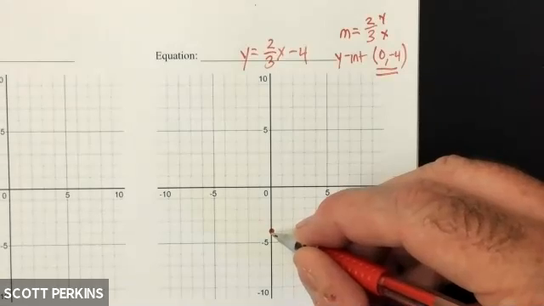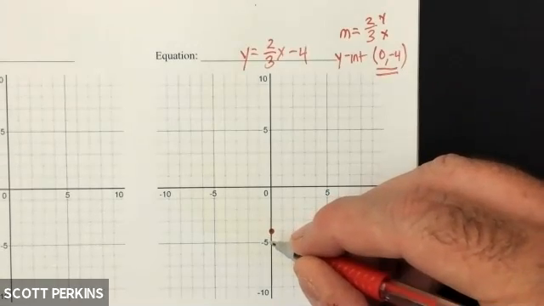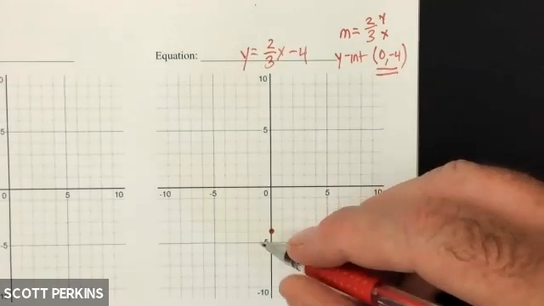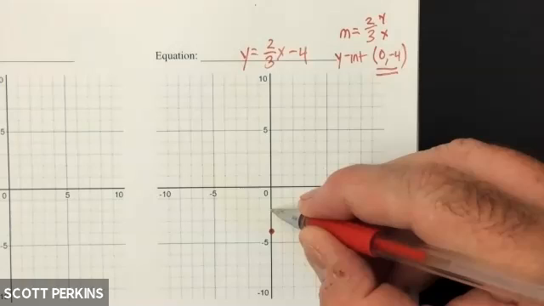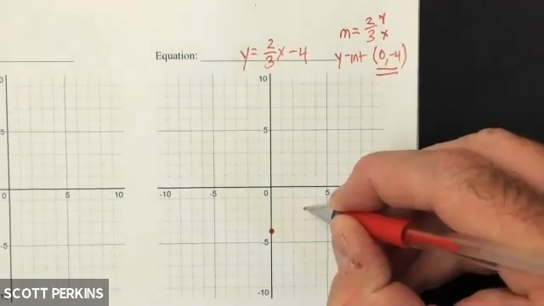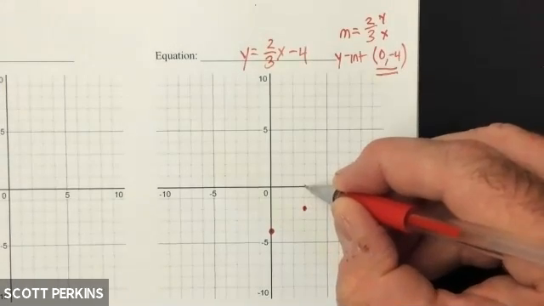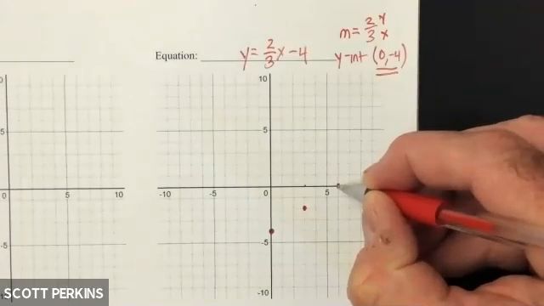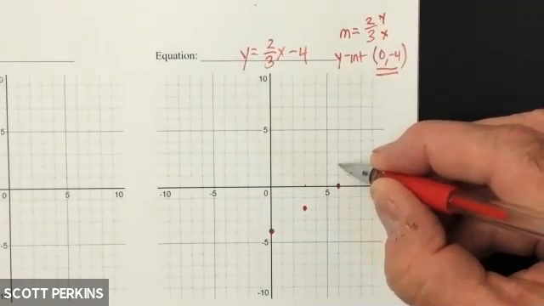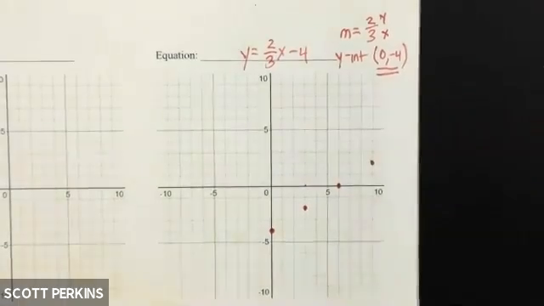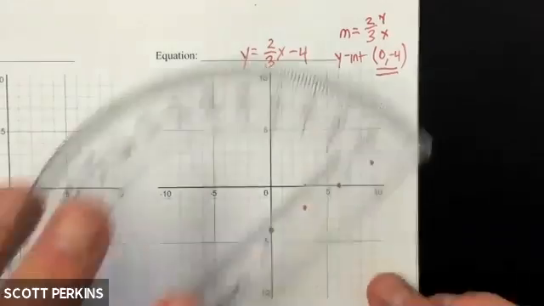So here we go. From my y-intercept, I'm going to climb the steps. I'm going to go +2 in the y, +3 in the x. So up 2, 1, 2, don't make a dot yet. 1, 2, 3, dot. Up 2, right 3, make a dot. I'm going to do one more time, having a great time. Up 2, right 3, make a dot. And there we go. There's my line.